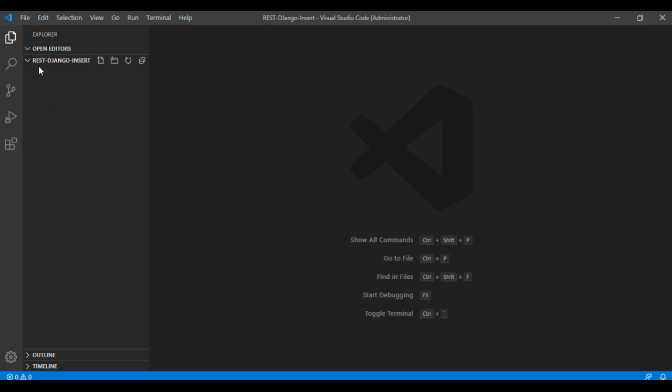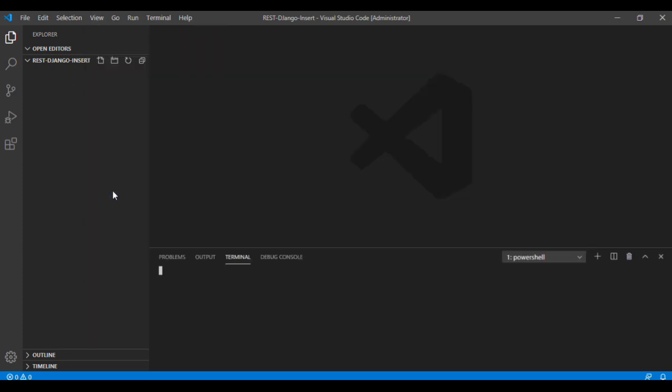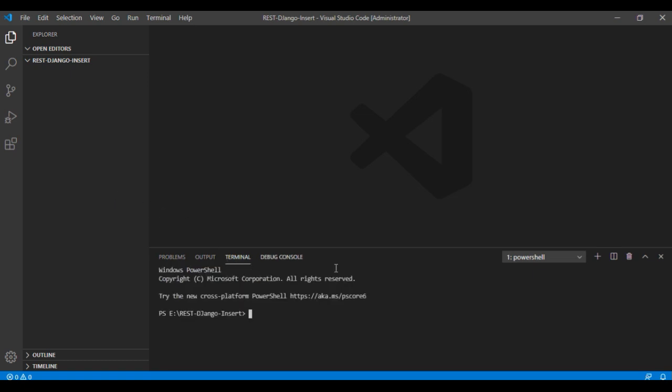As we know, right now this folder is empty. Now we'll add a new web application in this folder. For that, go to view and select terminal, which is nothing but a PowerShell or command prompt. If you notice, the path is E drive, and this is our folder name.